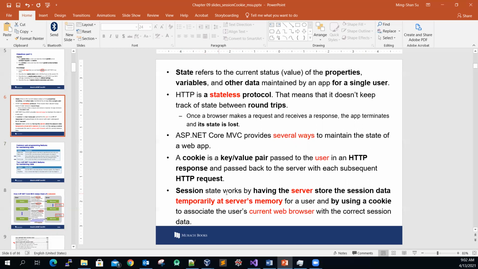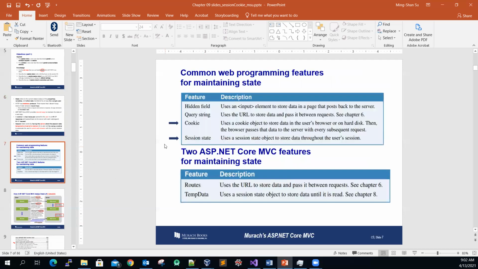Session state works by having the server store the session data temporarily in the server's memory for a user, and by using a cookie to associate the user's current web browser with the correct session data. So again, these are the 2 techniques we are going to study in this chapter, session state and cookies.